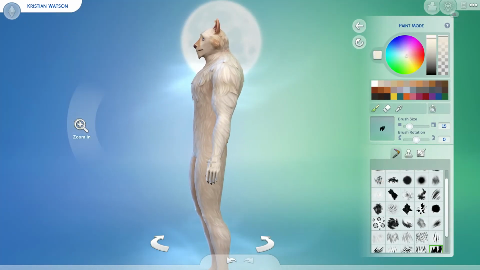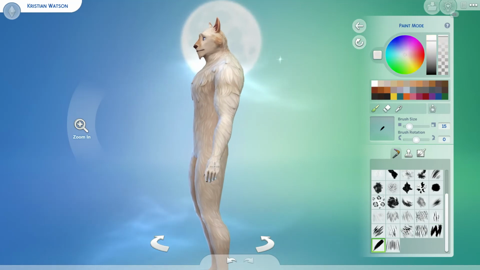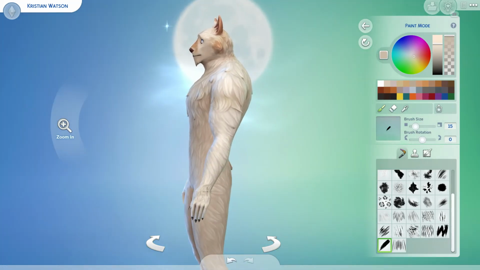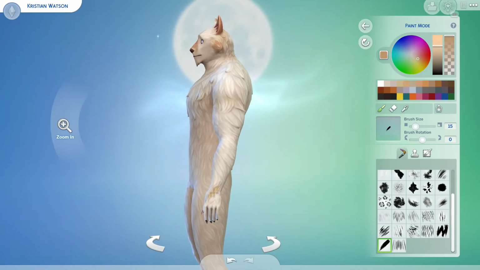And then, oh my gosh, this was the hardest thing to do. I wanted to put a little mark on his hand, just a little symbol. And first of all, the color matching was terrible. And then it wasn't that noticeable. And then I got it on his leg and it was just a big disaster.